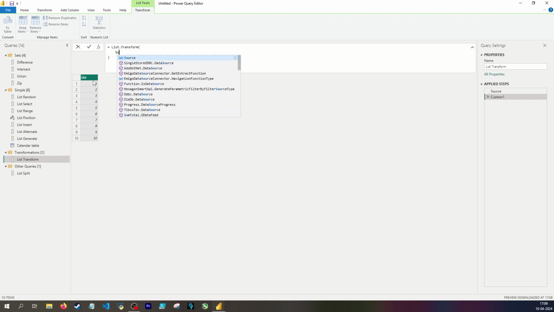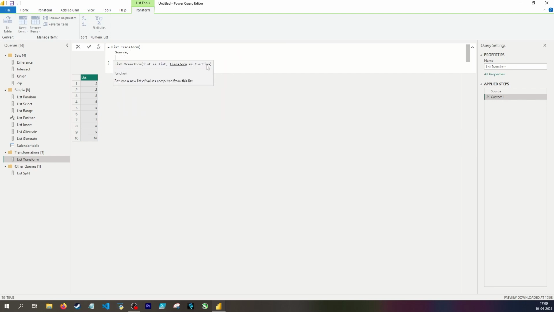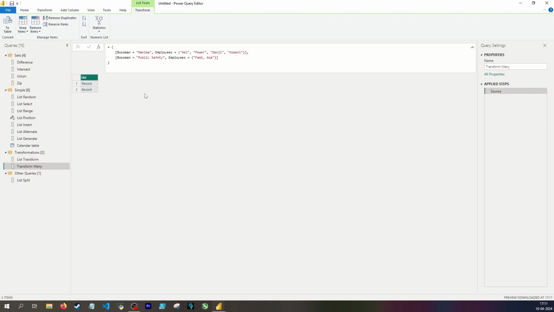So my list is still the source step, and my transformation is then for each row, I want to take its current value and multiply it with itself. So now it will replace the original value with the new value, which is just multiplying the value by itself. Here you could also do more complicated things, and you could probably also add an if statement if you really want to.